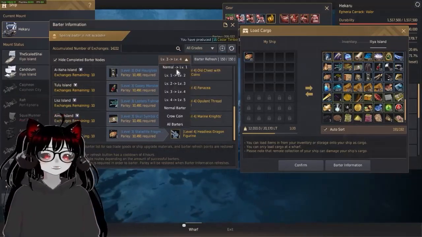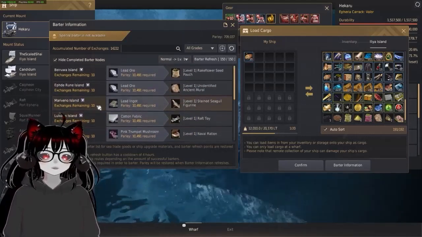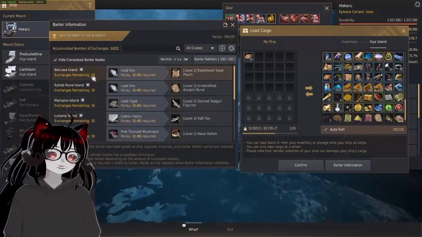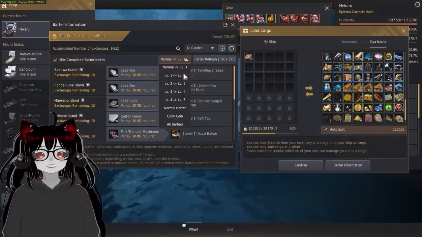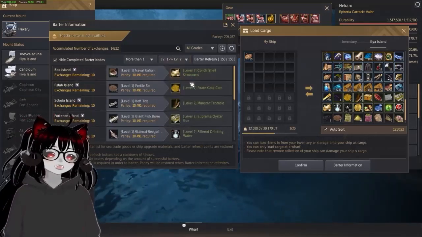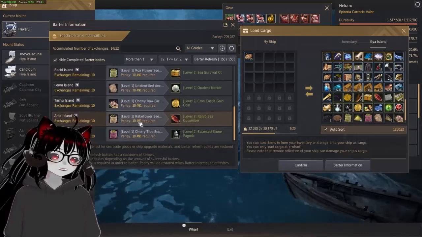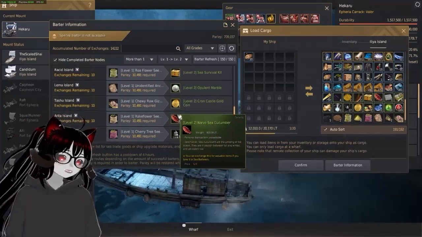You can do this on any level of things. We can go all the way from a normal tier 1 item. Let's take this Barua Island lead ore, for example. I could take 10 exchanges of 500 lead ore to get 10 rake flowers. I would then go to level 2 from level 1, and take those same rake flowers to Arita Island and get the direct exchange for a level 2 Navarro sea cucumber.